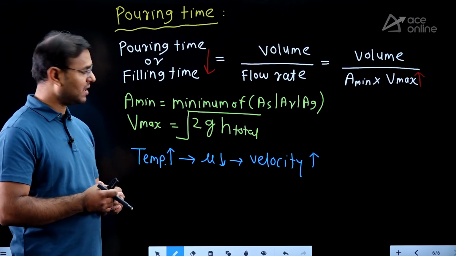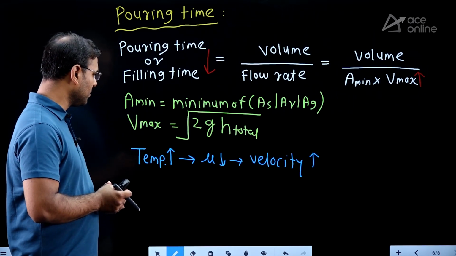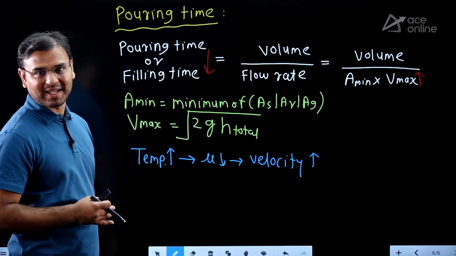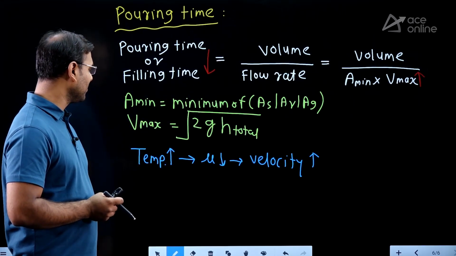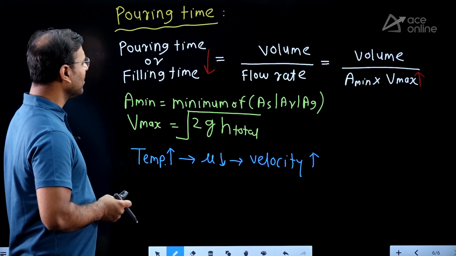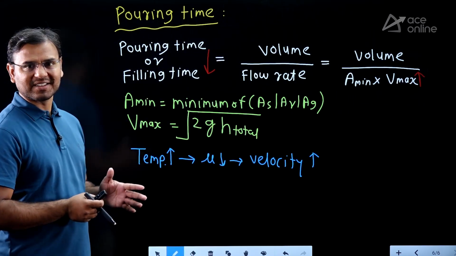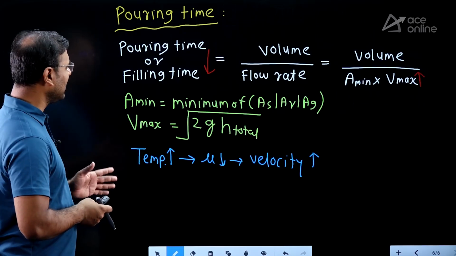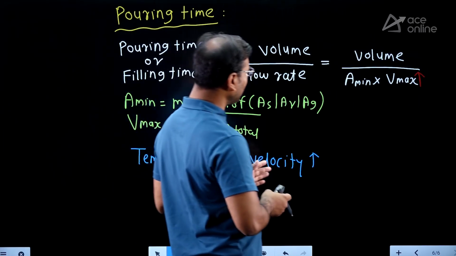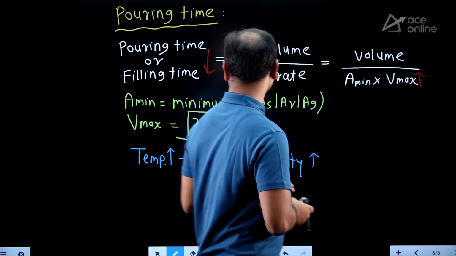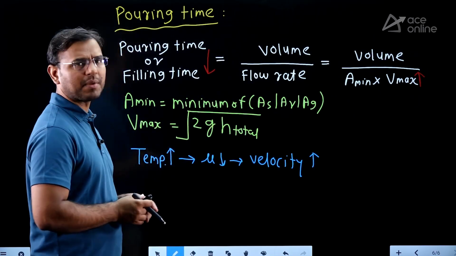Viscosity is going to reduce, which means the molten metal can spread over the surface very easily and then the velocity is going to increase. It means that when the velocity increases, the pouring time will be less, and always we want that. Always we want the velocity of molten metal to be higher in the pouring time, and therefore we can pour in the minimum time.